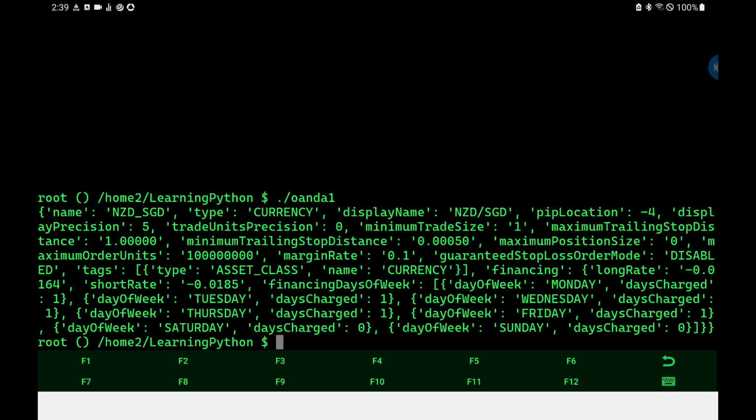Now I'm not going to expand this out because we've already seen what that looks like. But we can see here the name, with the underscore, but then OANDA gives us the actual display name with the slash. We could just use the display name, but that kind of defeats the purpose of learning what's available and what we can do with the information we're given. So I chose to simply go through what I could do within the system.